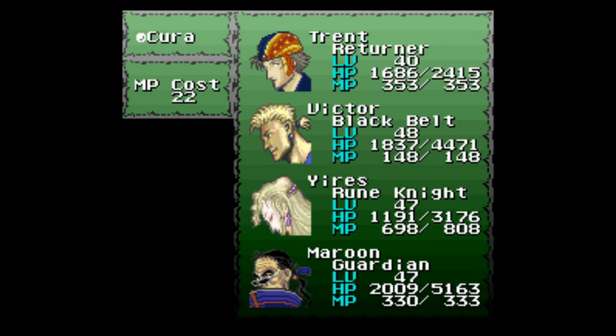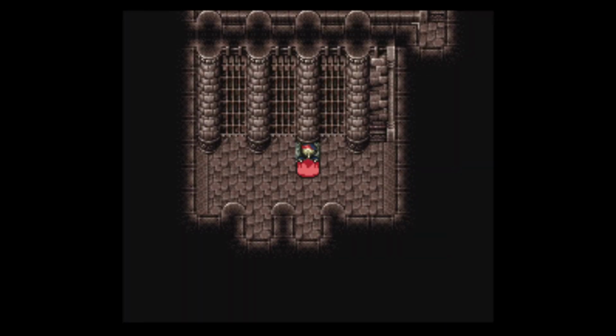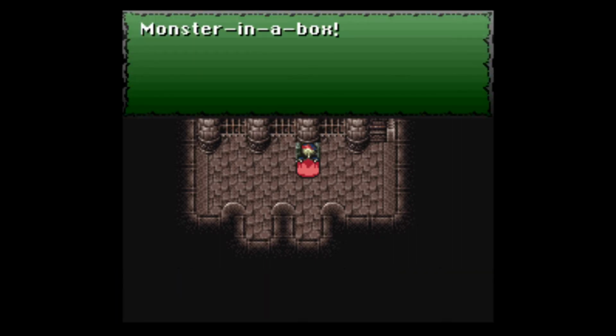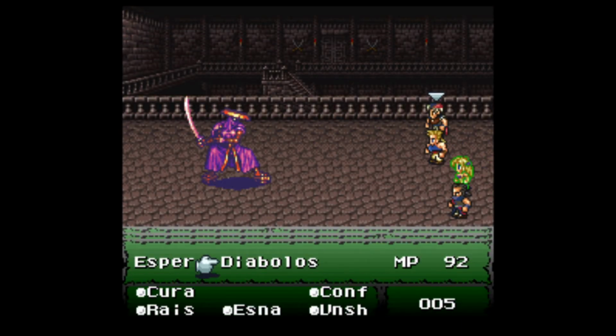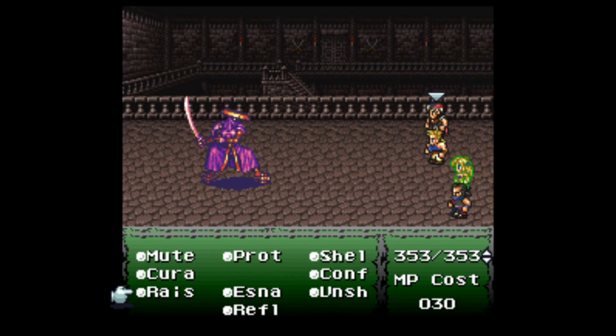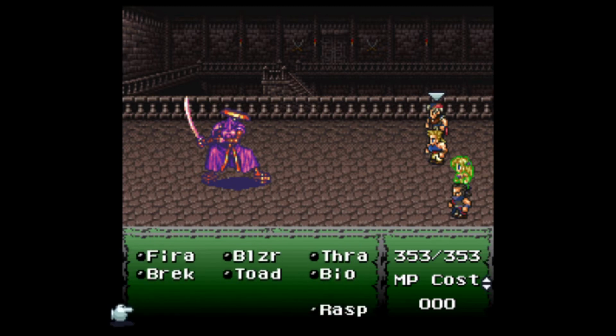Okay, let's do that. Now, I'm pretty sure that there's a monster in a box here because you get a pretty good weapon for Maroon out of it, if I remember correctly. Samurai Soul, okay. Eek. Try to slow him.